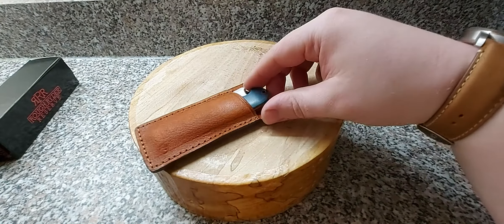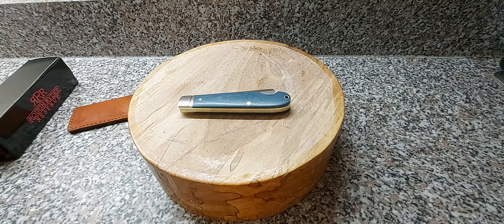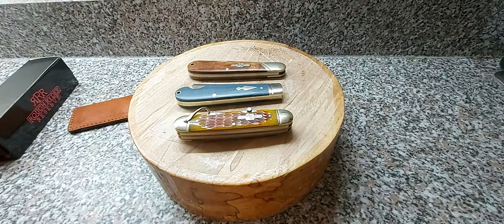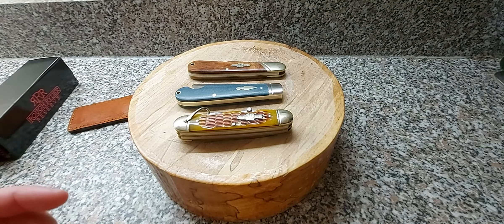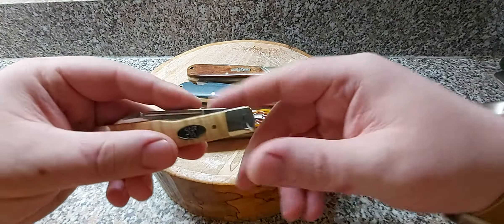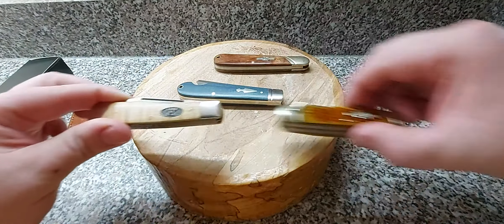Speaking of other Rough Riders, I've got a handful to compare it to. I've got the Rough Rider camp knife, which I've done a video on before, and the Rough Rider cotton sampler. One thing I'll say about Rough Rider is they're not afraid to manufacture unusual knives, whereas these unusual knives made by companies like Case seem to cost so much more. Most of my Case knives I paid less than 90 pounds. In fact I think the most I paid for a Case is 89 - that's this one, the gunstock jack I believe. Let's just throw that in for the comparisons.